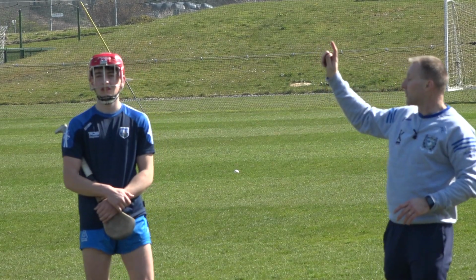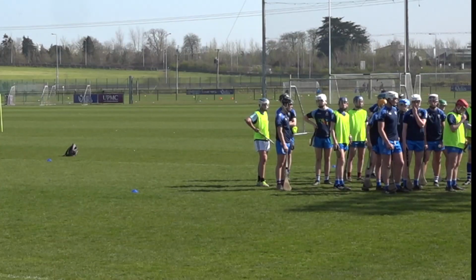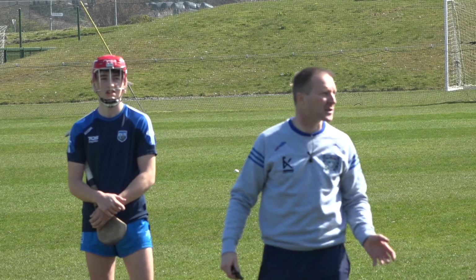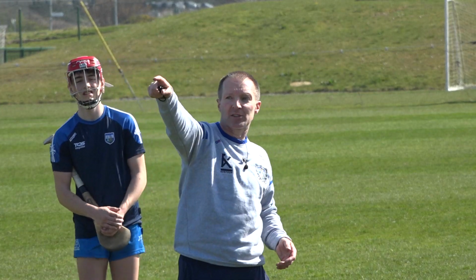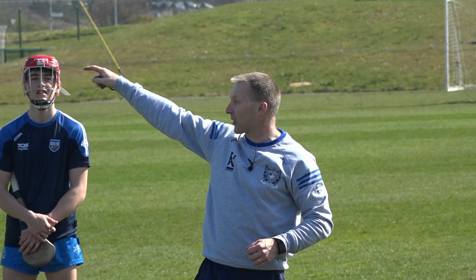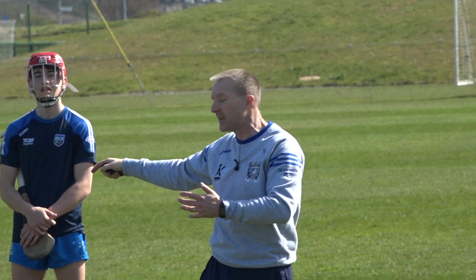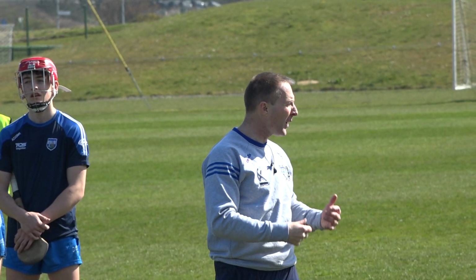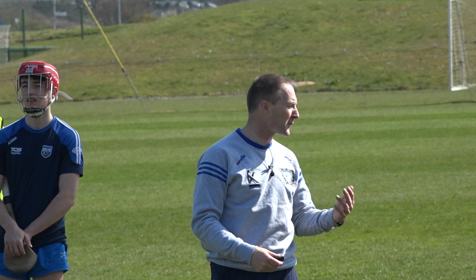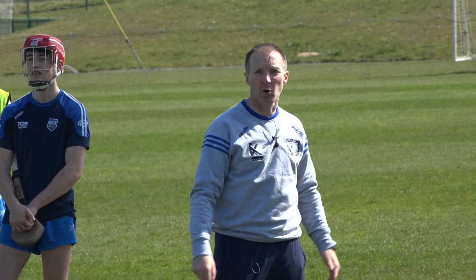Now, the bib teams, you're scoring in the white squares. They score by getting a pass to a teammate who's in the square. If they manage to score in that square, they've got to score in the opposite square next. If the other team turn it over, they can score in the nearest blue square. It's up to them to get their heads up to see where's the space, where's someone free on my team. We play this for 3 minutes, then we'll come in, have a chat about it, see how it went, and go again.